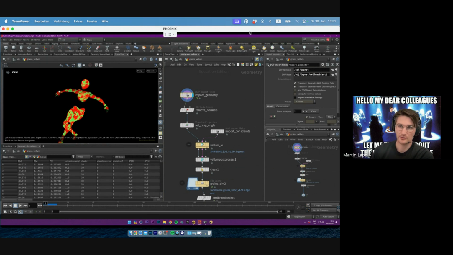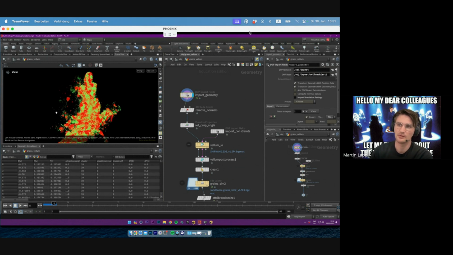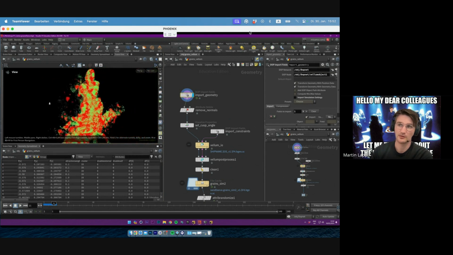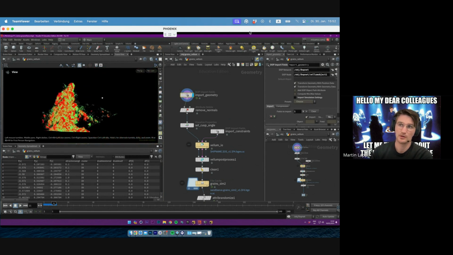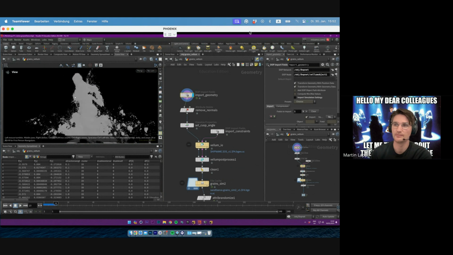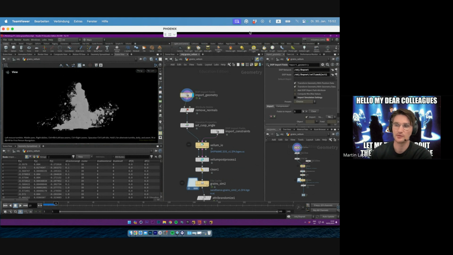The attraction weight attribute that we created creates these clumps, and you can see wherever there is a clump in the simulation, the attraction weight is 1 basically, and wherever there are no clumps, where we have free floating particles, this attraction weight is set to 0. So this is how you can pretty well see the influence that attraction weight attribute has.